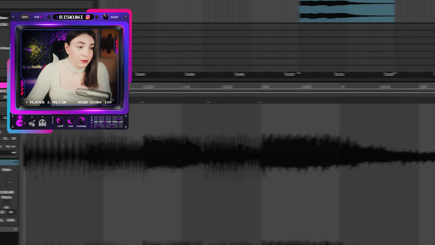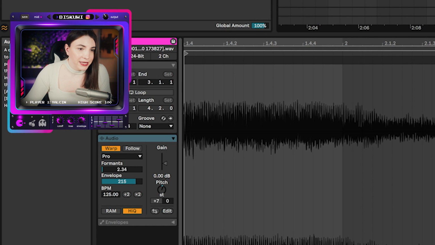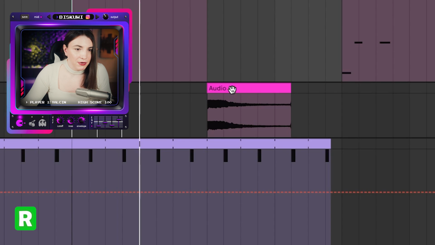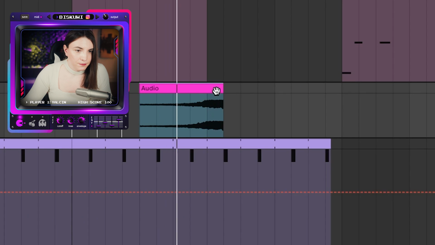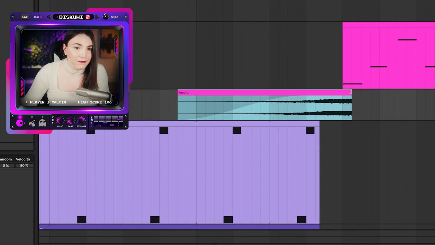One thing that you can do, I'm going to use these warp modes, play with the formant. I actually like this part quite a bit. Maybe reverse. I was not thinking of making this, but it kind of sounds cool, right? This is the good part of resampling. Like now we have a nice fill-in effect already.